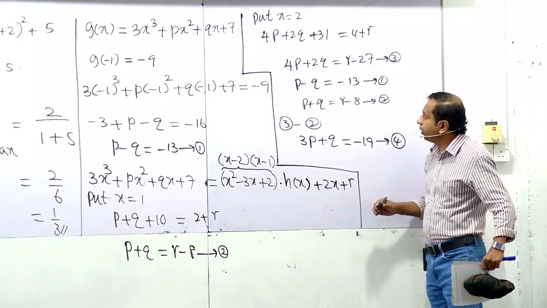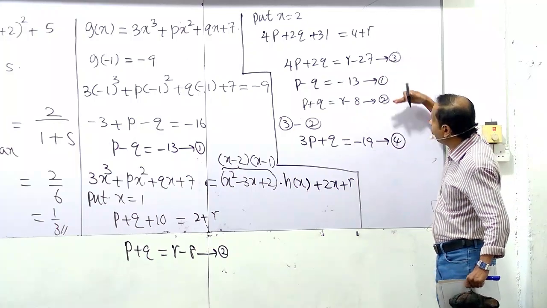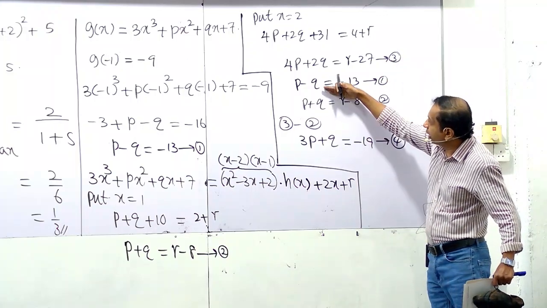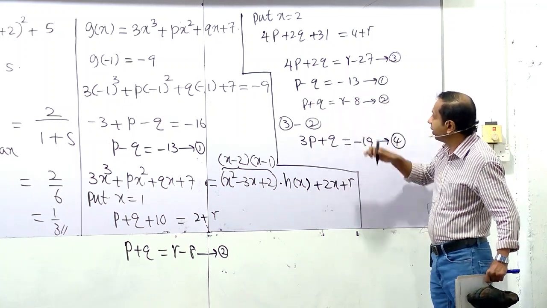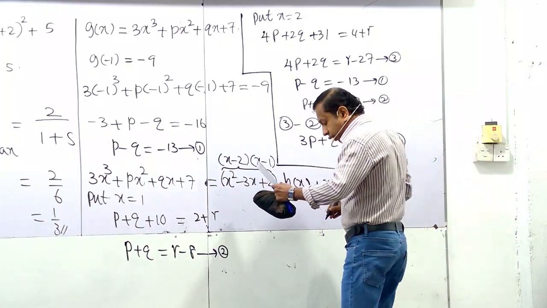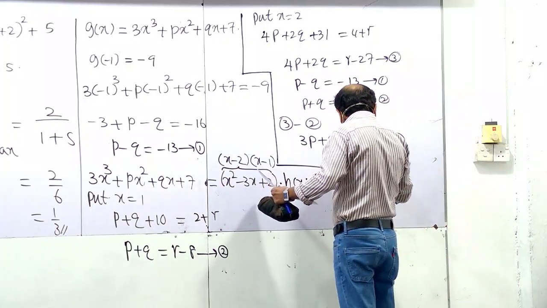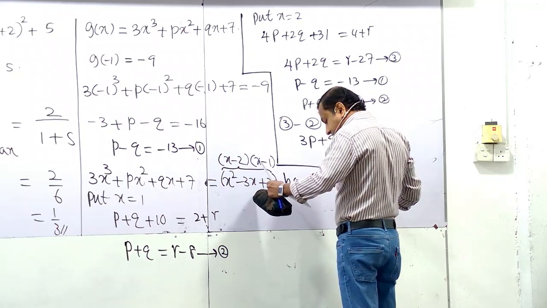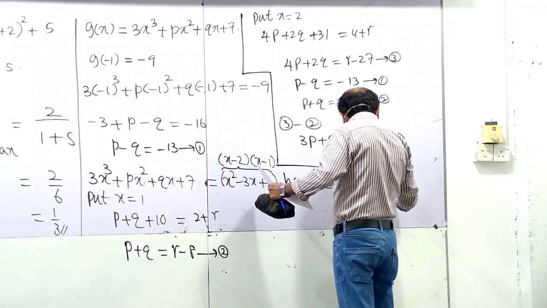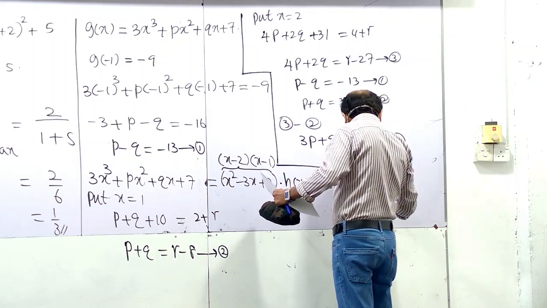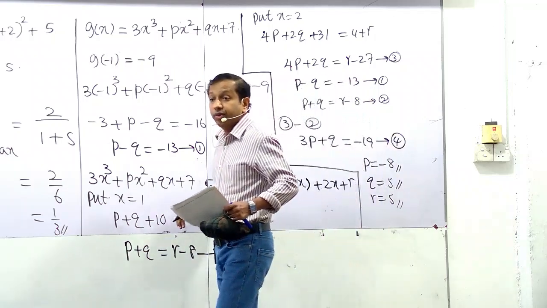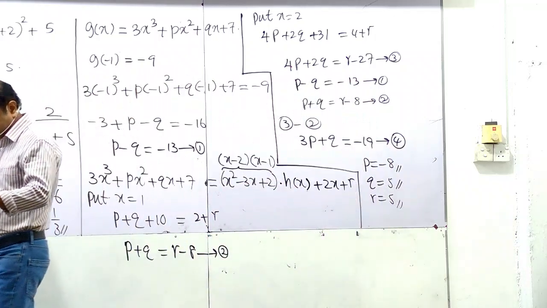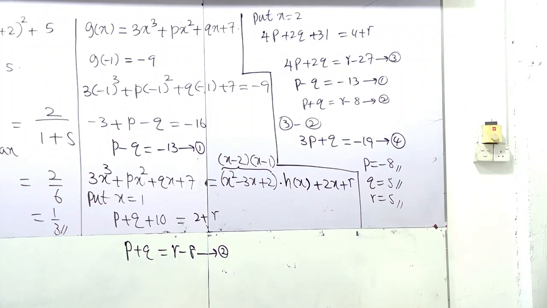Now, how take p and q? At this 1 and 4, q minus q we can cancel down. 3p, 4p, 4p. Here we get the answer. Then by solving this, we get the answers: p equals minus 8, q equals 5 and r also 5, right? I think after this you can solve the simultaneous equations, right? The answers come in. This way we get the answers.